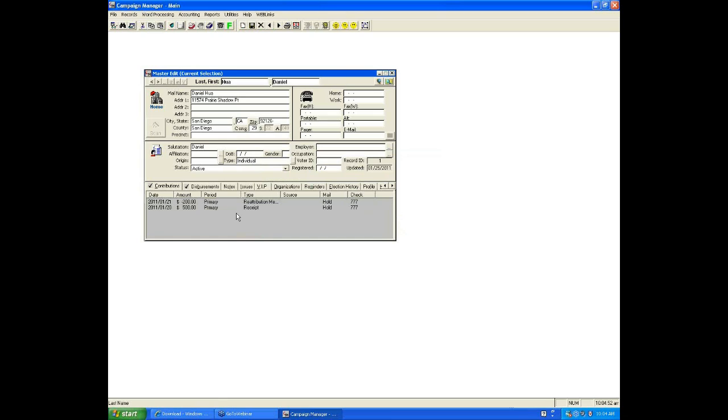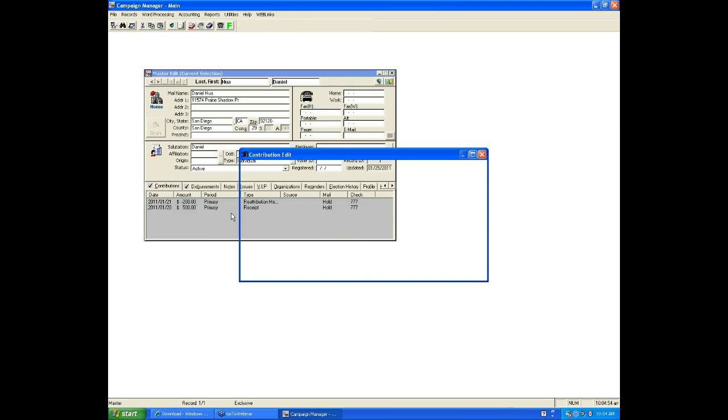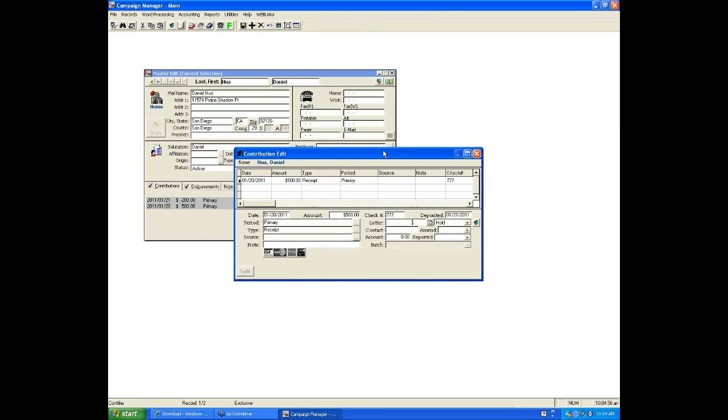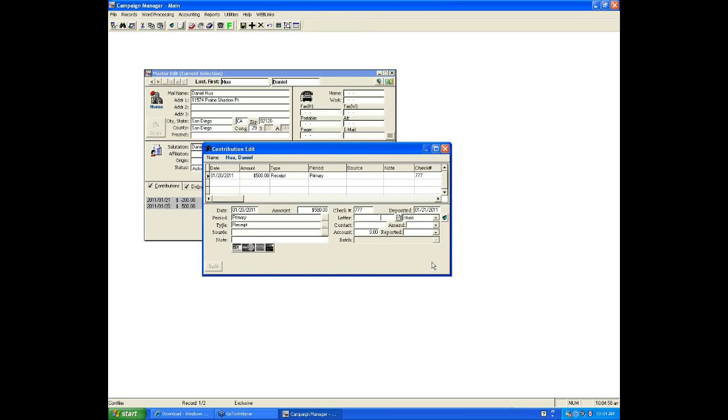Now, to add a new receipt or contribution, what you want to do is go ahead and double click. And then when the contribution edit screen comes up, scroll your mouse all the way to the top right here and hit this plus sign. If you mouse over it, it will say Add New Contribution Record. If you do that, you'll notice that up here, there'll be a new line that you're about to enter.